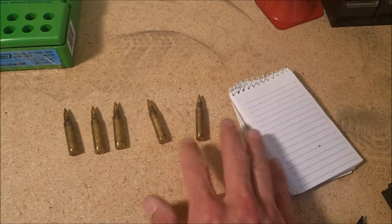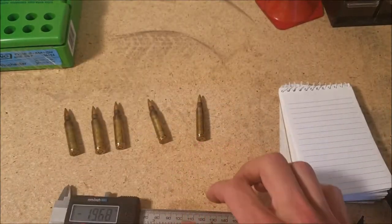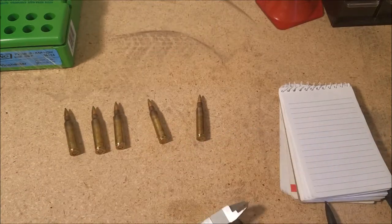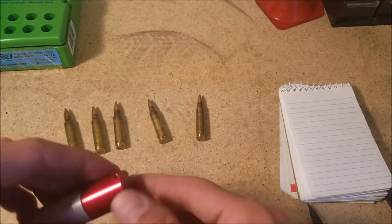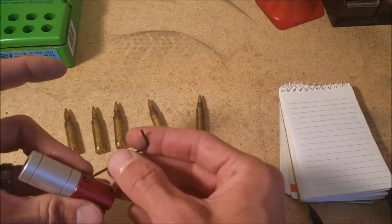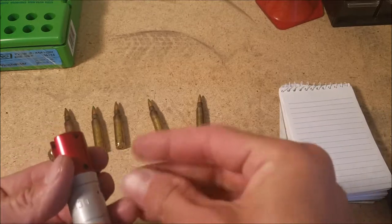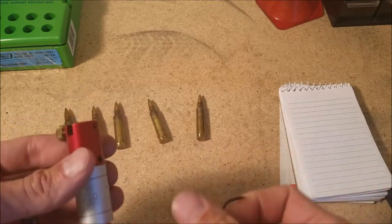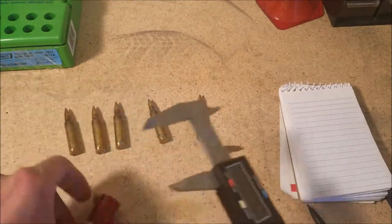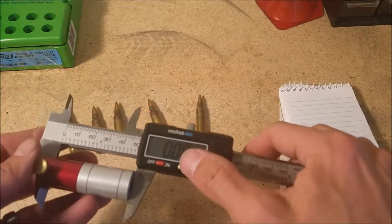Okay, for this next part, you're going to need a couple factory loaded rounds. You're going to need some calipers, and you're going to need a case comparator, something like the Hornady comparator. I'm sorry, this is a case comparator, not a bullet comparator. So we're going to switch this out for the 223. I have a mark, so you can easily switch between them. You're also going to need a pencil or pen, something to write on. Alright, so we've got our calipers. We're going to stick these in here, check the tightness, and zero it.